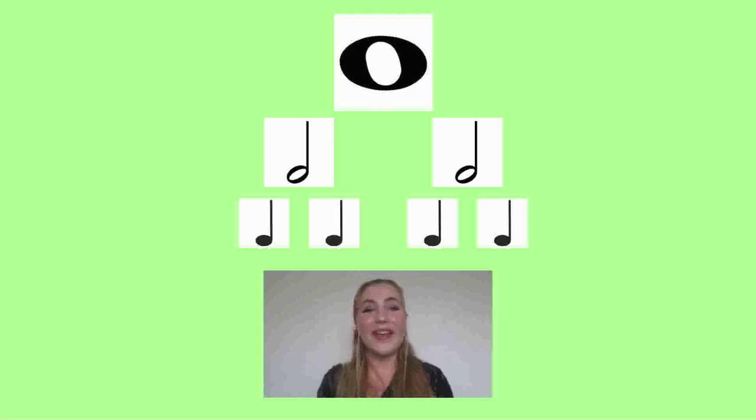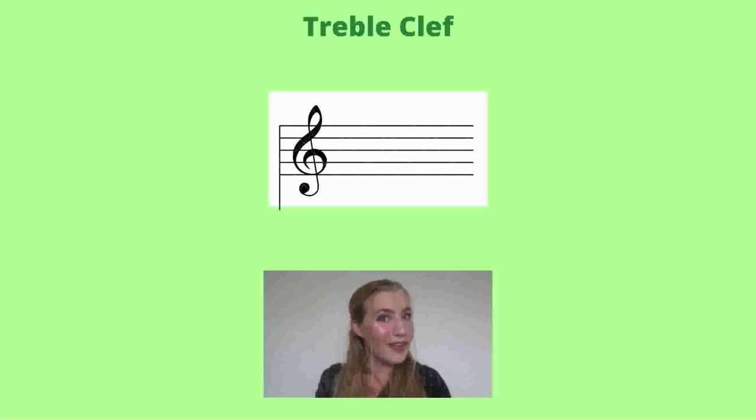Okay, very good. So I'm about to show you our rhythm for today. But before we do that, I wanted to remind you of what you're going to see at the very beginning of the rhythm before even any notes. And that is our treble clef. Can you say that with me? Treble clef.